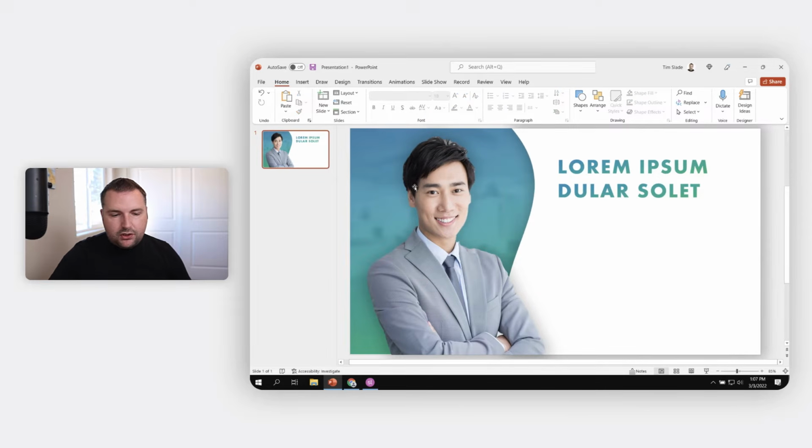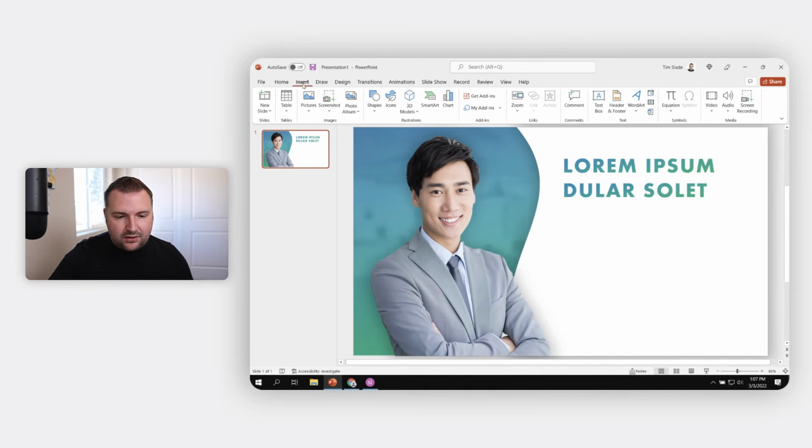All right, the next thing I want to show you, this is a nice tip while we're talking about placeholder text, Lorem Ipsum. You can actually generate Lorem Ipsum directly in PowerPoint. I used to go to a website that generated Lorem Ipsum and copy and paste it, but you can actually generate it directly in PowerPoint. And this tip also works in Storyline. I did a webinar on Articulate Storyline Tips and Tricks where I showed this.